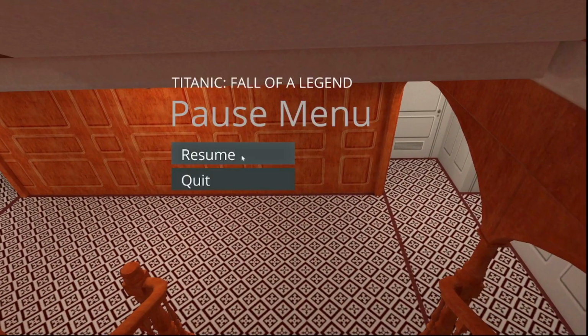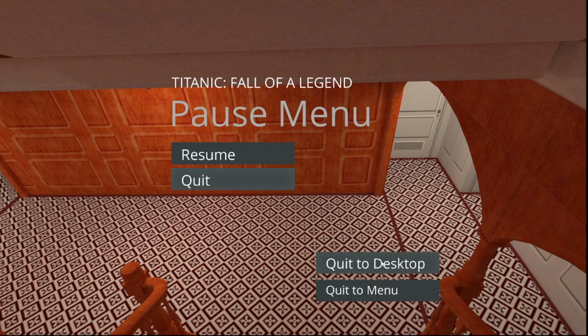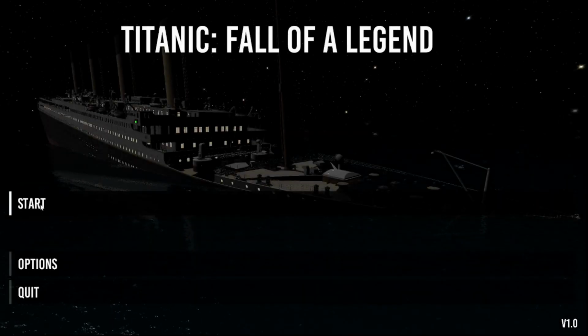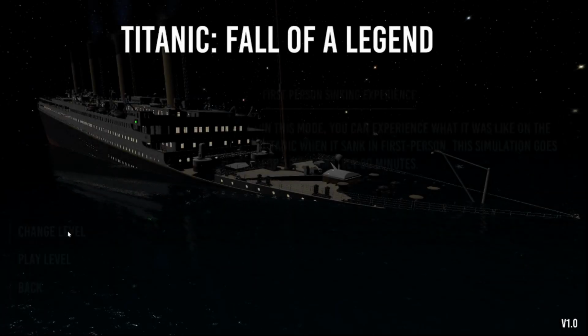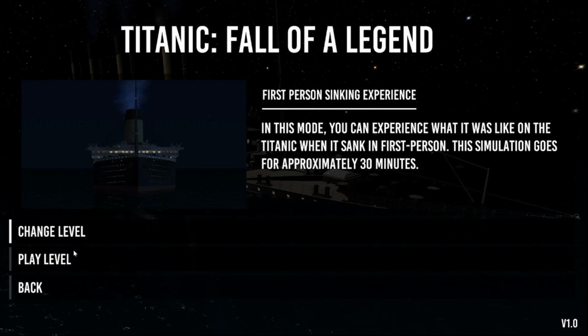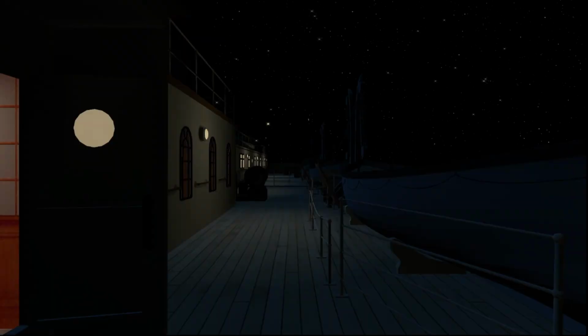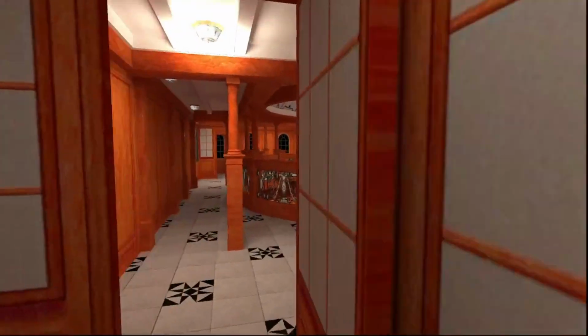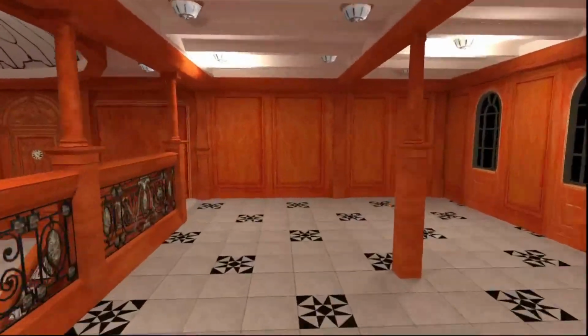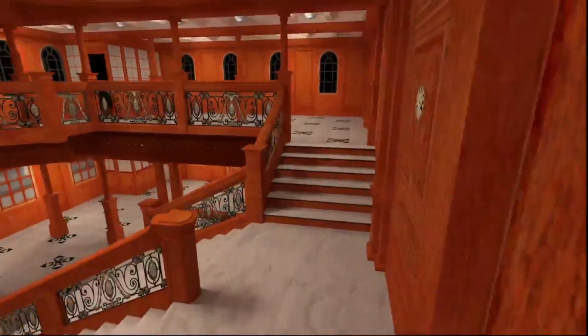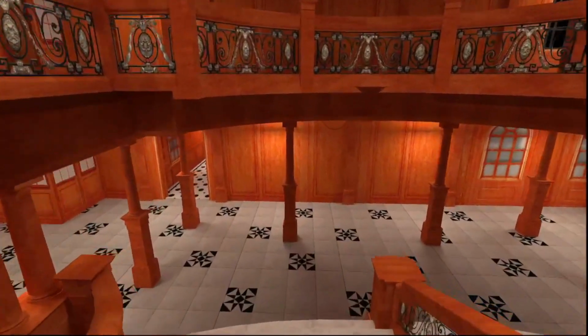Alright, so now I have to quit and kind of restart. We're going to quit to the main menu. We're going to have to quit and restart the process over here again, guys. Okay, so we're going to go to new game, but that's okay. First person seeking experience, we're going to play this level. Now we got to hit the iceberg and all that crap again. But we're going to come right in here. Now that's still the buggy part that isn't fixed. So unfortunately, that's just kind of how it is.